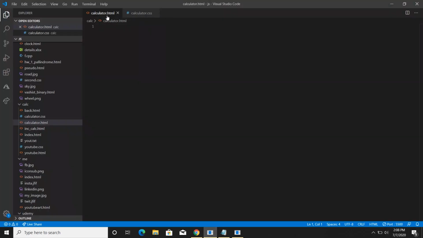So let's start. This is my output page. I will be getting my outputs here. I had created two files, one HTML file named calculator.html and there is calculator.css. First of all, write the basic codes for the HTML. Then the HTML tag, then comes the head tag. I'll be giving the title here as calculator.